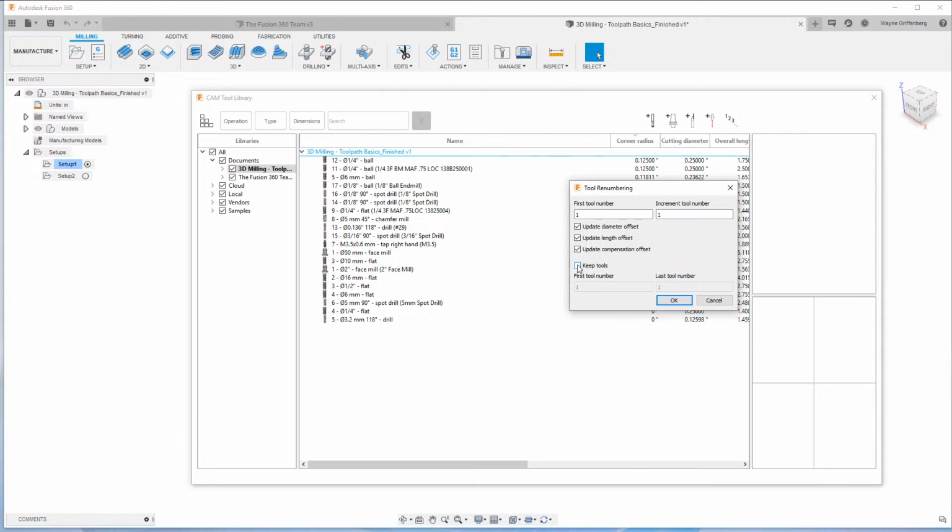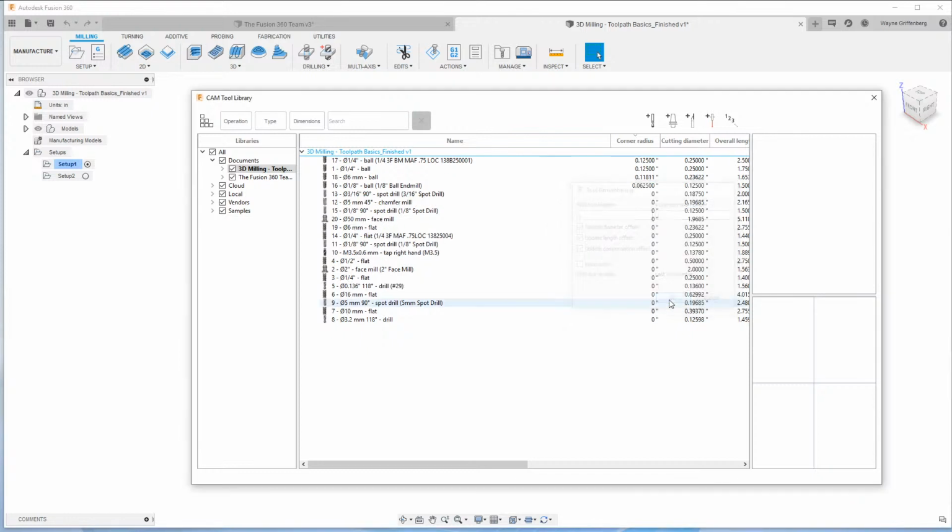We can also, for specific tools, say I want to keep a specific number and then orient those, right? So in this case, I'm going to say I want to go from first tool number and I want to offset, and we'll do every one initially, right? So I'm going to say, okay, it renumbers our tools, so now we have specific tools that are now in order, right? And you can select these according to the operation. You can select them according to the tool numbers in the list.